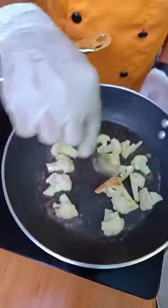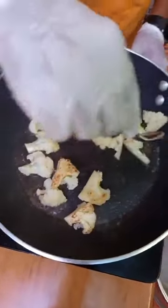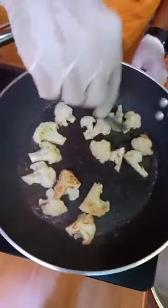There you go. Nice caramelized. Nicely cured. Now the other side.